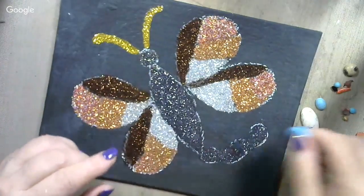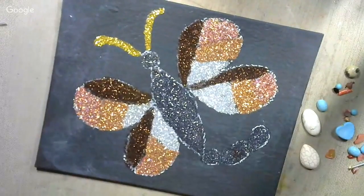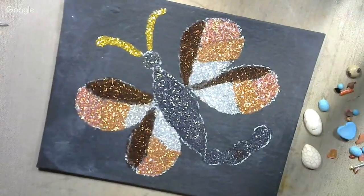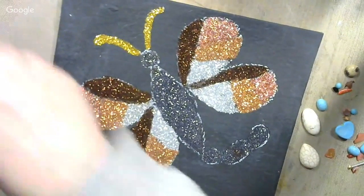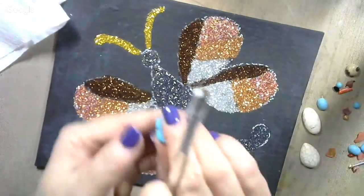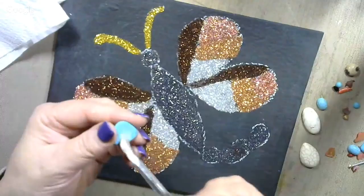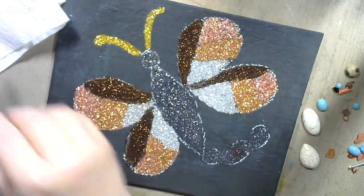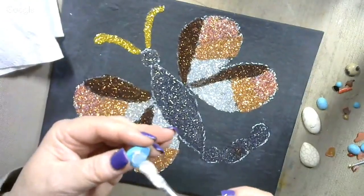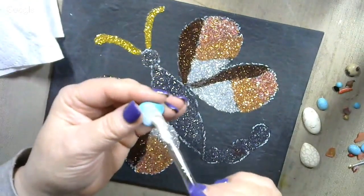Now with these, what I'm going to do, get the lid back on that alcohol. First thing, set it off to the side. Now, what I'm going to do with these is butter them up on the back with this tacky glue, because you can't go in and butter up your glitter. You're just going to make a mess. So we just butter up the backs of these.